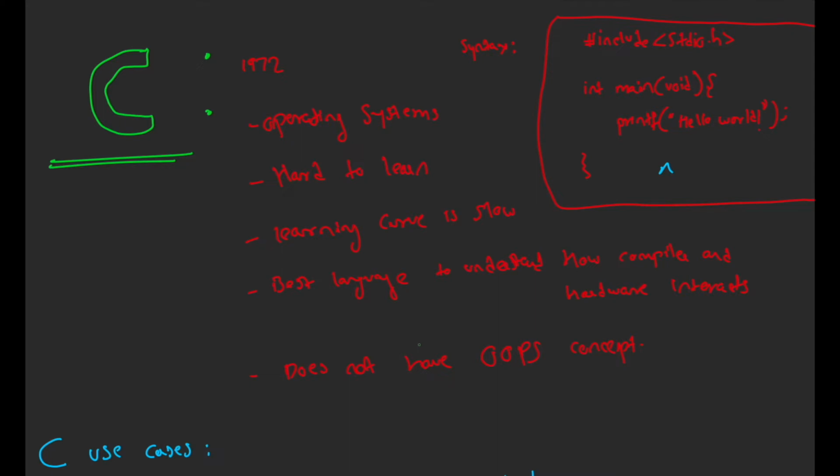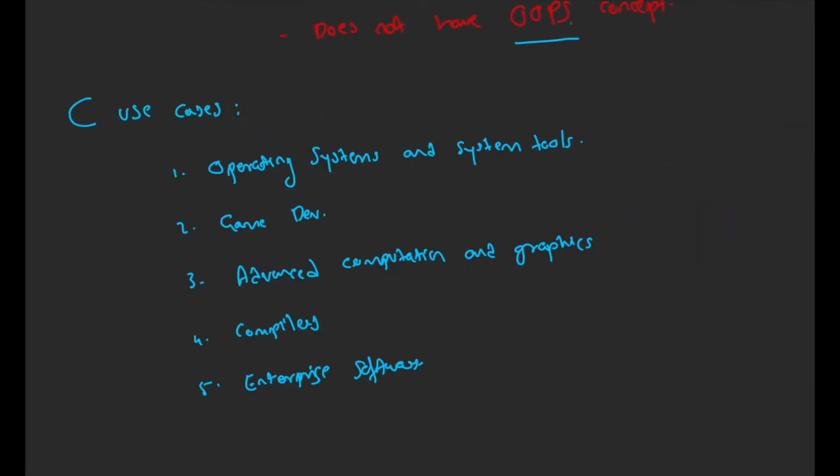One of the downsides of C is that it doesn't have object-oriented programming concepts, so you cannot modularize your programs. But in my experience, C is primarily used to enhance the performance of your software and dig deep into the lower level of the languages. I would suggest everyone know C because it's one of the core languages you must learn, and it helps you understand how the interaction happens between the hardware layer and the compiler layer.